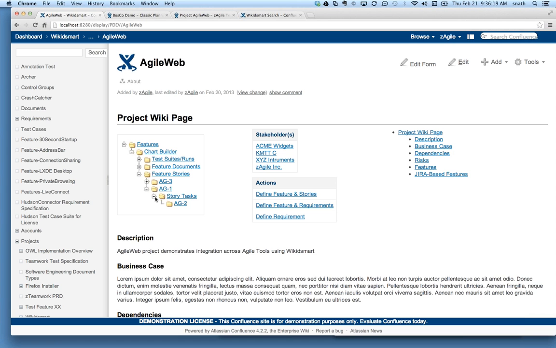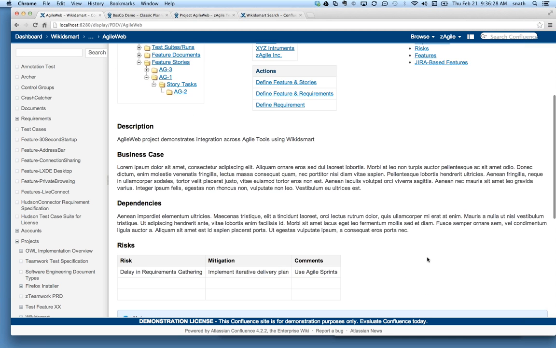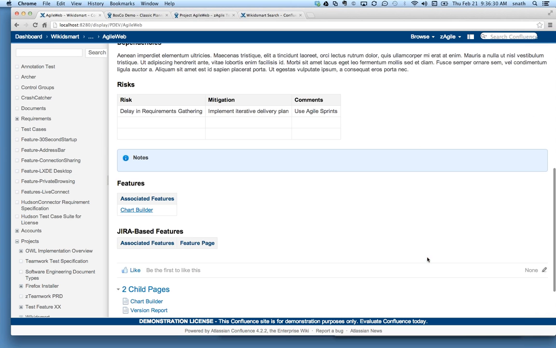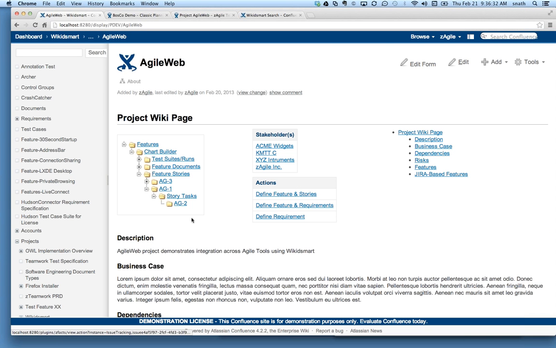So this is just a simple example of how you can start to assemble this cohesive view in so many different ways. I mean, you can create it via views in tables. You can also have this type of tree view. So if I'm managing at a project level, or even at a release level for that matter, I can have this type of navigation capability. So I know exactly where all the things are that are associated with a particular release or project.